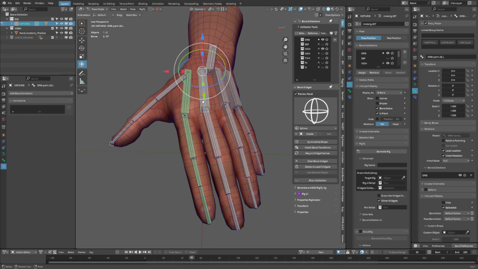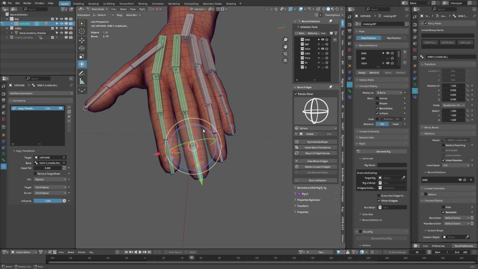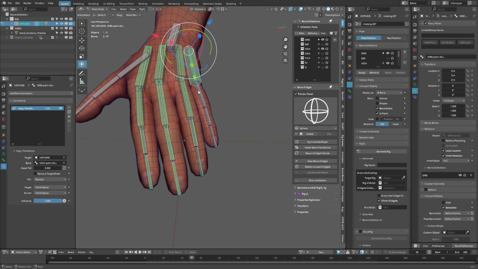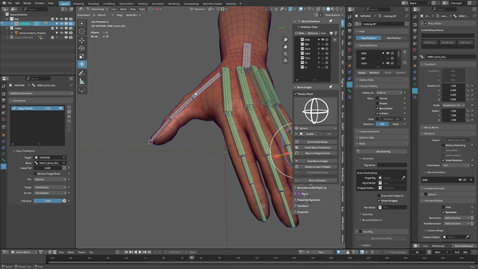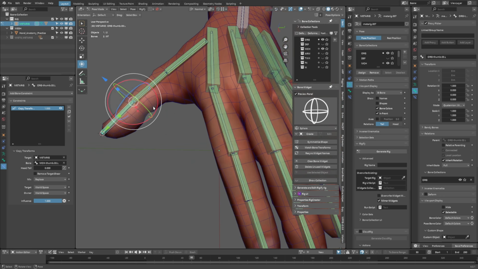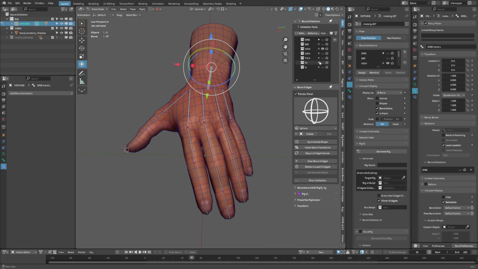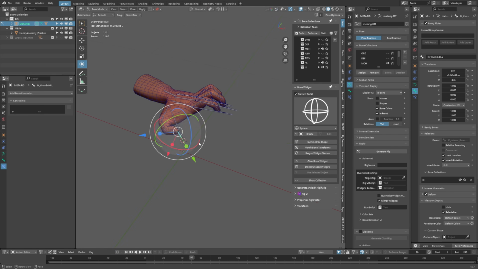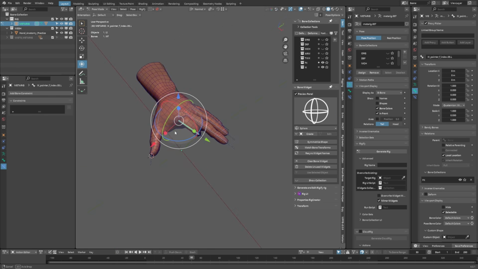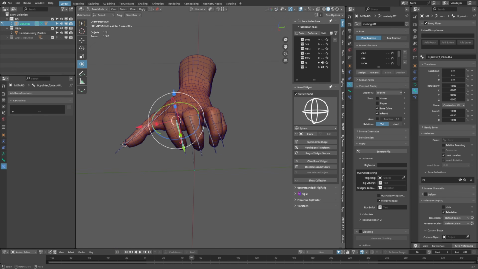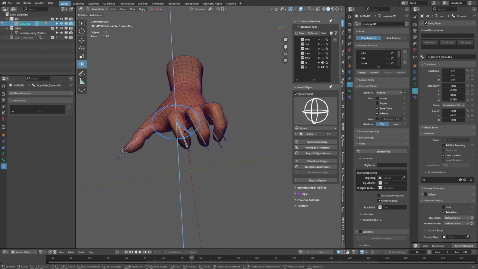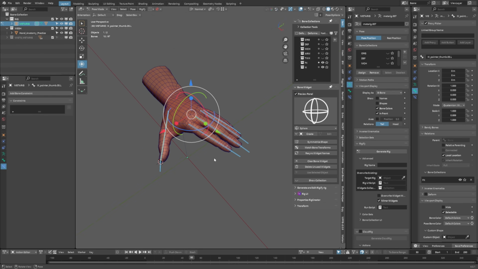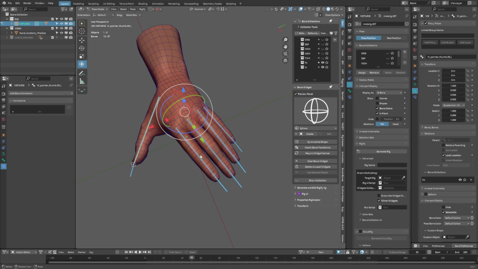I'm gonna create a copy transformation constraint on the ORG targeting the MCH bones, so we have a better visibility of how the mechanism works. This is just temporary. We're gonna have to change this up later. And while testing out the bend of the IK chain, you can see we need more control. Traditionally, this is where we use a pole target, but the poles are quite distracting on fingers.